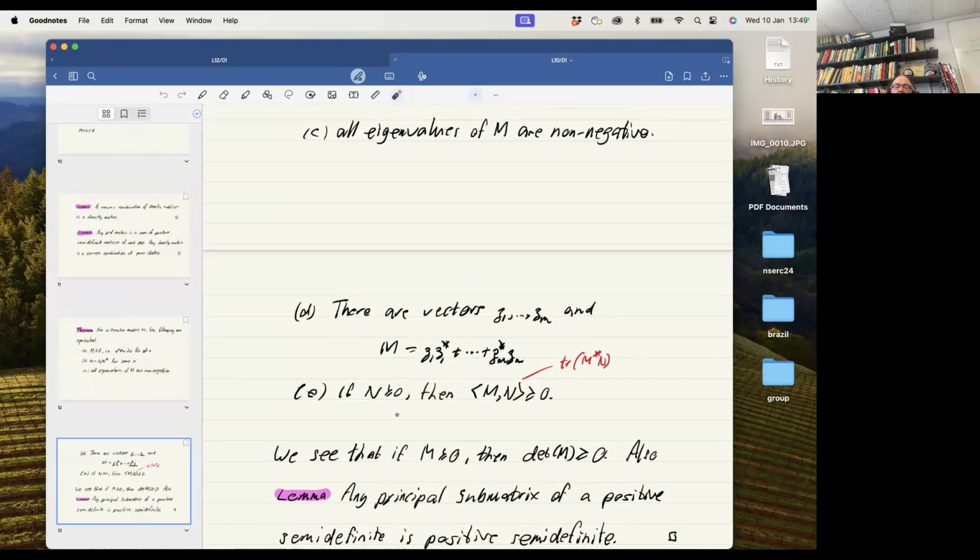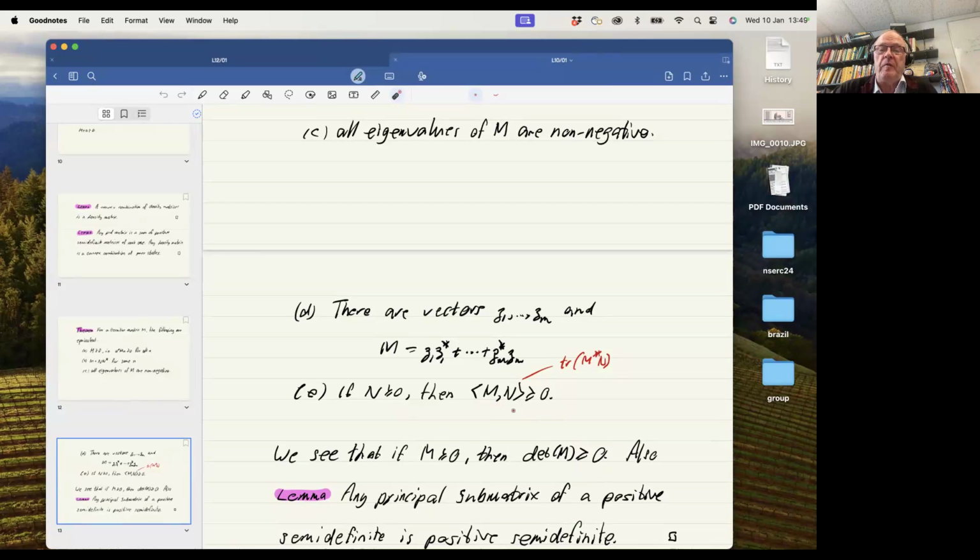We've seen that before. The last one is actually quite important. It says the matrix M is positive semi-definite if for any positive semi-definite matrix N, the inner product of M and N is non-negative. This is very important in optimization. The positive semi-definite matrices form a convex cone, and this is telling you that this convex cone is self-dual. Now, you can forget about that, but this is a very useful property of positive semi-definite matrices.